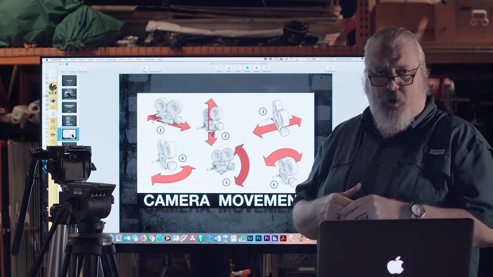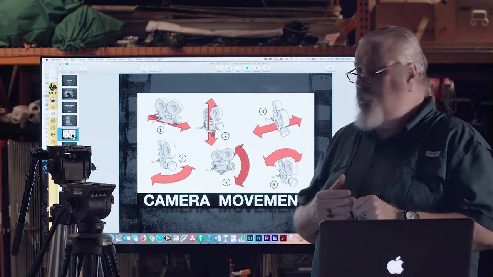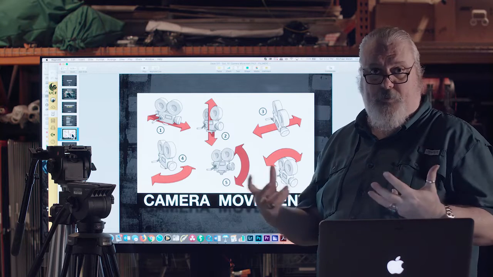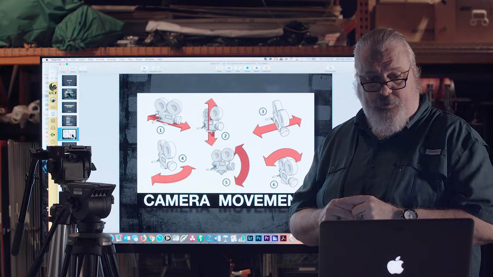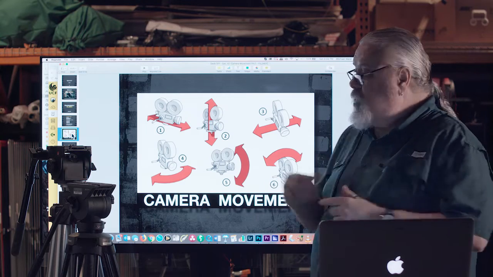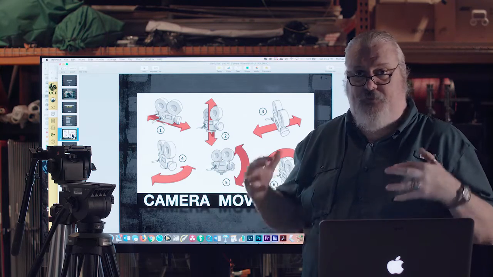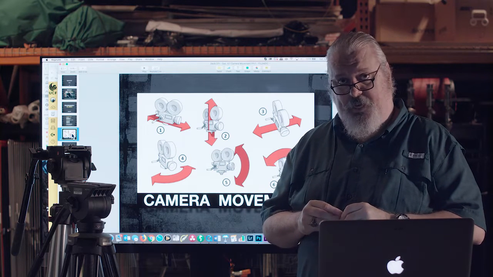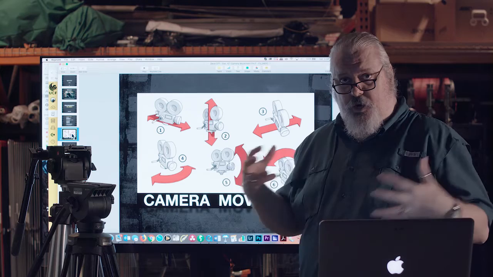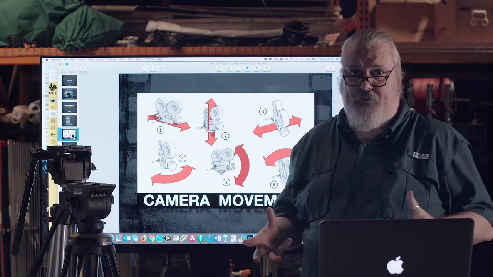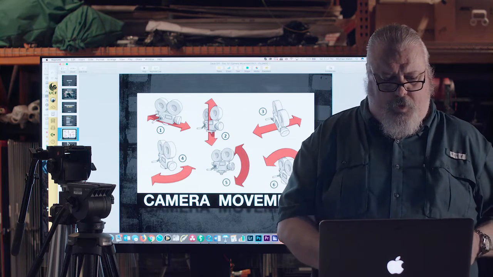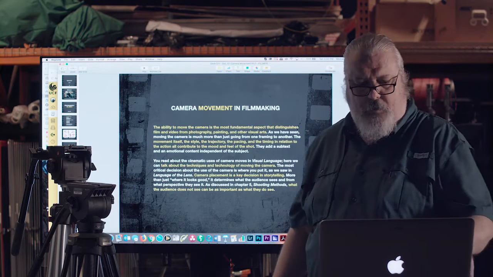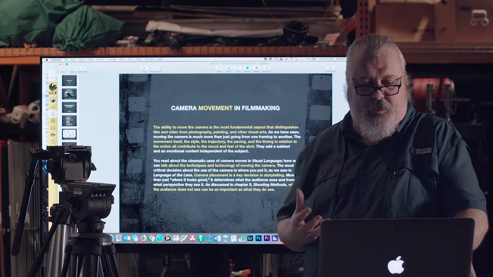You can also achieve all of these translations with a basic handheld function of the camera. So this week I want to start with looking at handheld and then talking about the tripod, because the tripod has been with us almost from the beginning of the inception of the camera. We'll talk about these, and this will be the foundation for our growing conversation now, which is going to last over the next 2 to 3 weeks, where we will start thinking about these translations with a variety of different tools.